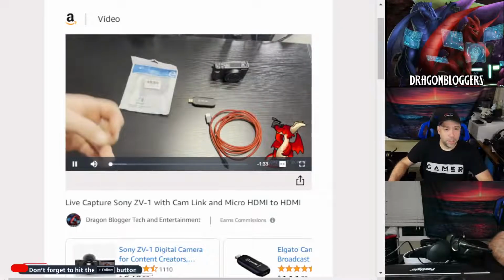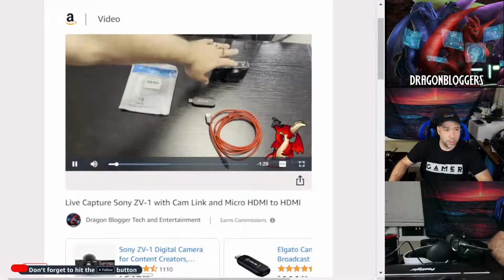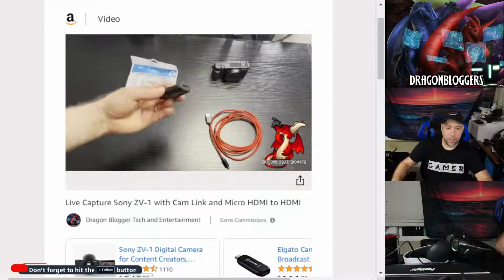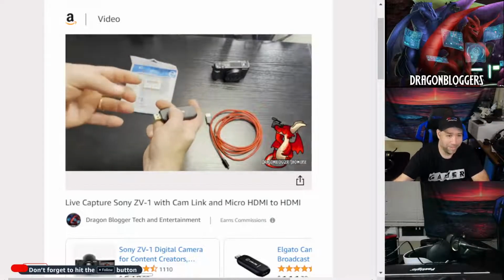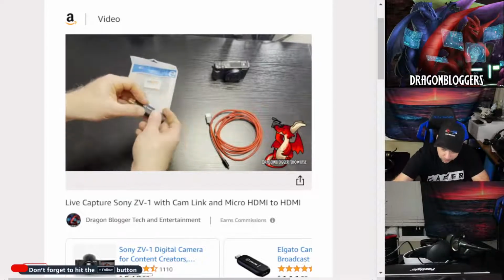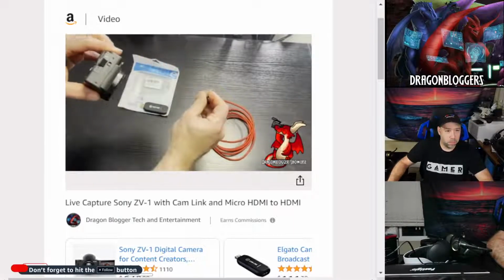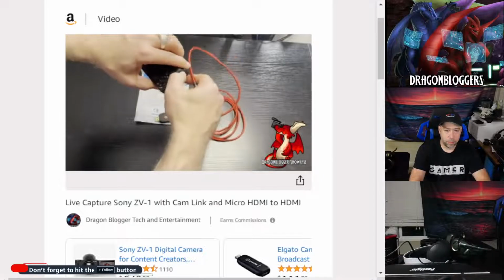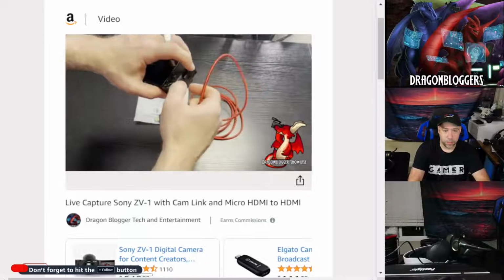I'm here talking about capturing live stream video from your camera, such as the Sony ZV-1, to your PC, leveraging the Cam Link. The Cam Link allows you to take an HDMI input. It supports 4K at 60 frames per second, and it plugs in the USB port. Then all you need to do is make sure you have a micro HDMI cable, which I really like these Amazon micro HDMI cables because they allow you to color code them. And I like having different color cables for different purposes.